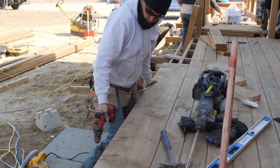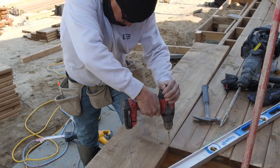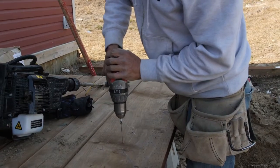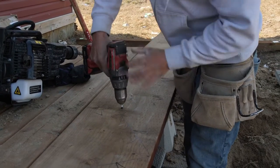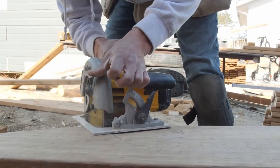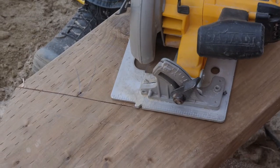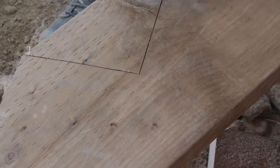Cutting the steps out of the stringer requires some stability to do it well, and here Corey demonstrates a great technique. He's using the unfinished deck to literally screw his stringer down at a convenient and stable height for saw work. A careful straight cut will keep your steps from rocking. And of course, stopping exactly at the end of the mark is important to not cut into and weaken the support section of the stringer.